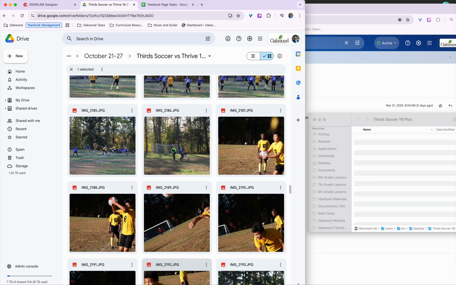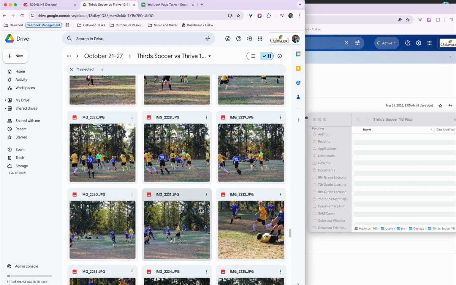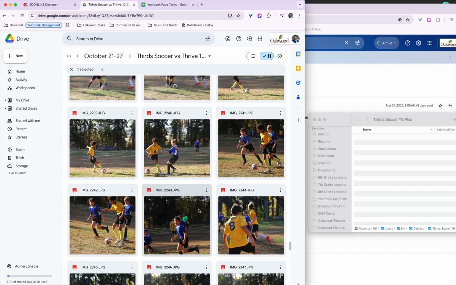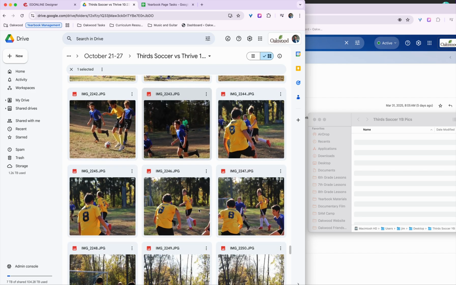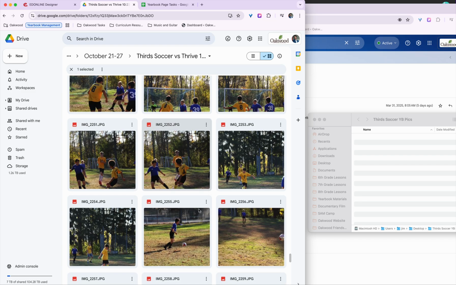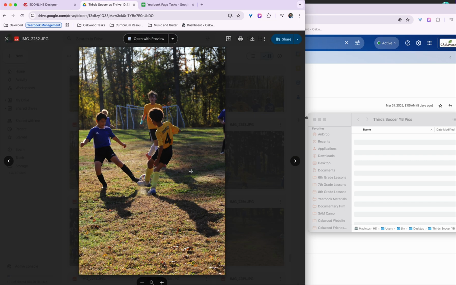Here we go. We can actually see Chris in these doing a throw-in, which is pretty cool. Get some action shots down here. So we're just kind of cruising around looking for a shot that highlights kind of a cool moment of like athletic ability or something like that. I like this picture of George. He's like really giving a good kick right there. So we're going to go with this.